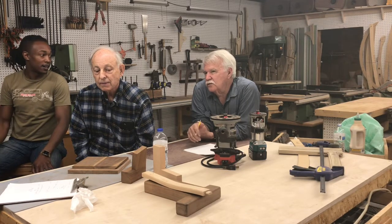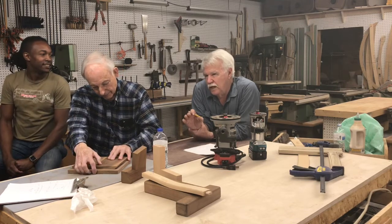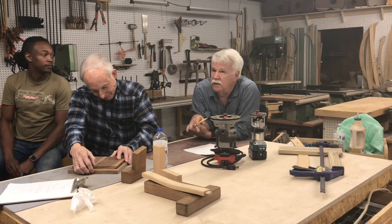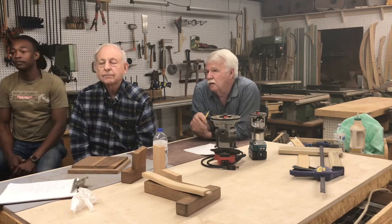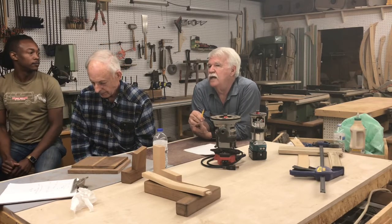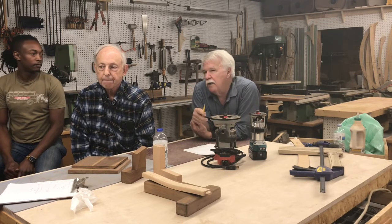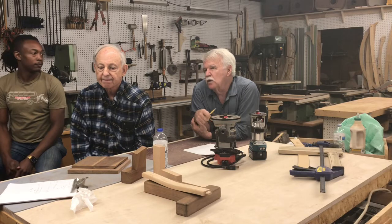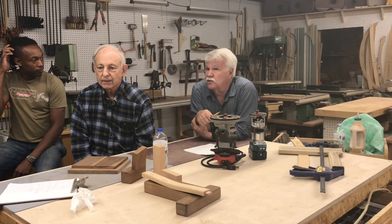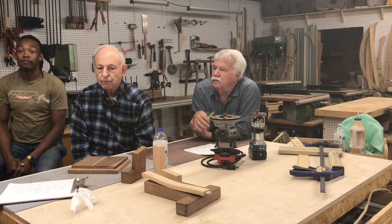If I could just throw in a little insight, when I first started, if you go back and look at 1975 issues of Fine Woodworking magazine, on this topic of what saws to get, 90% said that you had to have a table saw, period. And I remember reading one article back in the day about this one guy, and he says, you don't really need a table saw. You can get by just fine with a bandsaw. And I thought, well, that's crazy. I mean, nobody believed him.